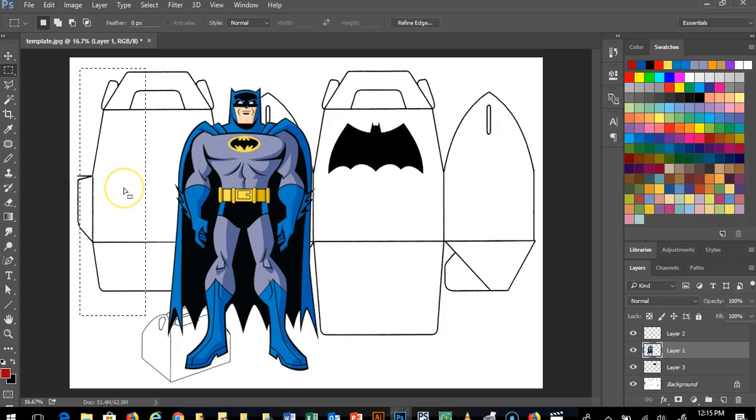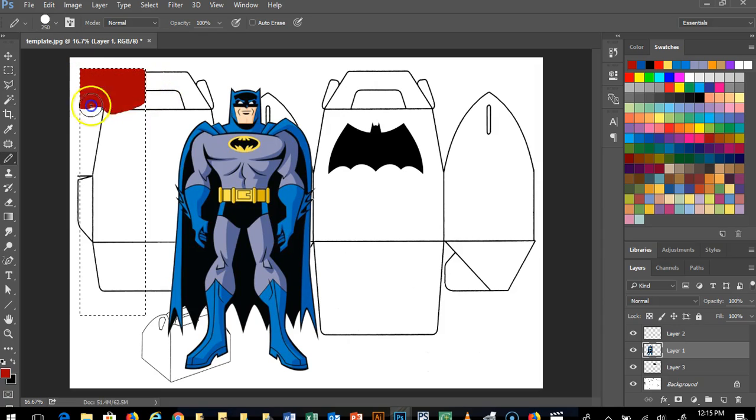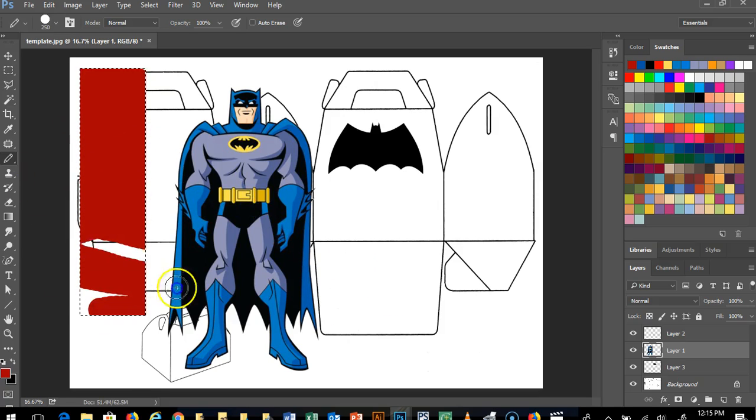So let's say I would like to paint a color onto this box. If I go down here and get the pencil tool and select a color, and I go to paint red over here, nothing's happening. Why is that? Because I have a selection active. So it's only going to color in what's inside that selection. I can go outside it all I want, but it's not going to do anything unless it's in the selection.